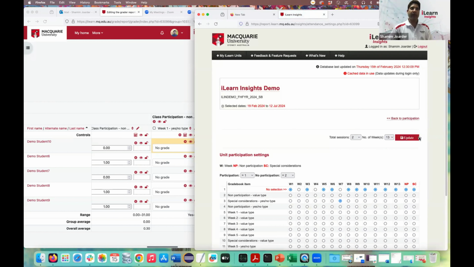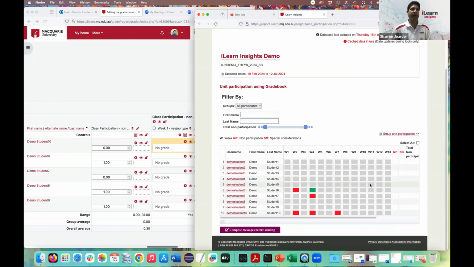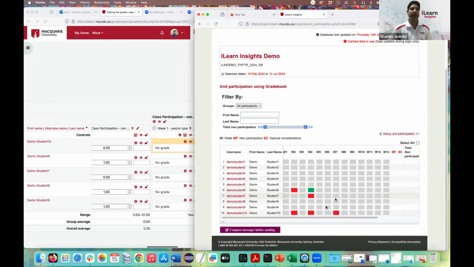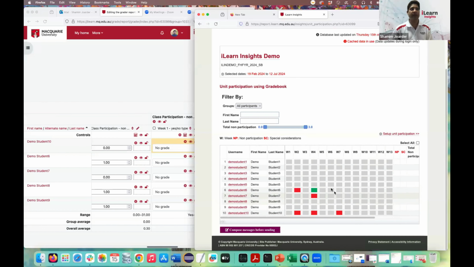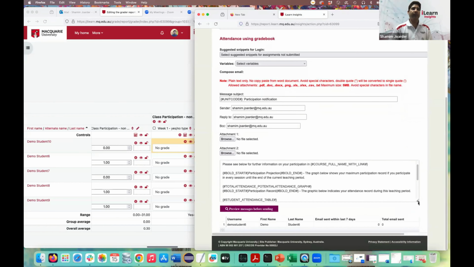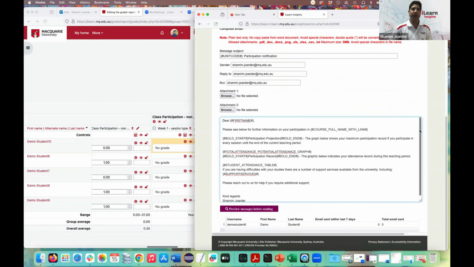The reason is, if you go to participation, and suppose you want to send an email to all these students, right? Let's take this student. If you want to send an email, you can use this particular format. It's a nice format, but it's up to you.